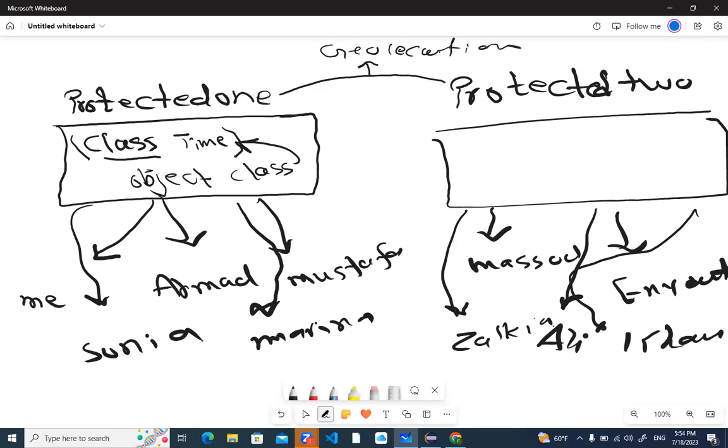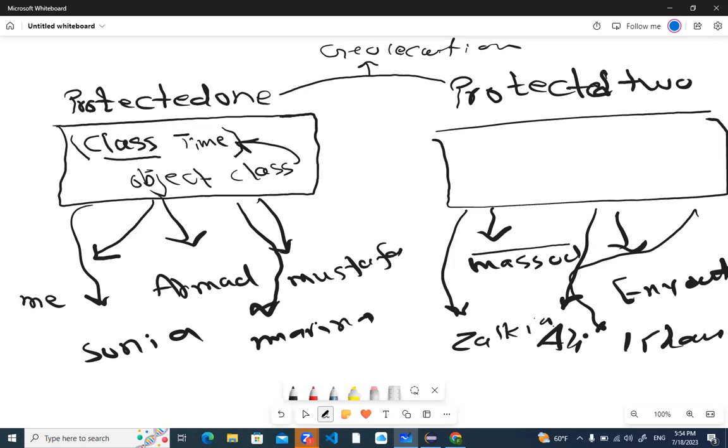I inform Masood's team: hey Masood, I created the class of time. Whenever your team wants to use a time method, you can approach my class and use it. You don't need to create it individually.